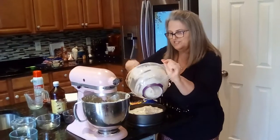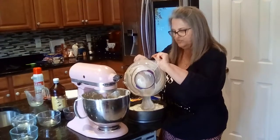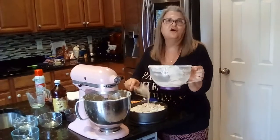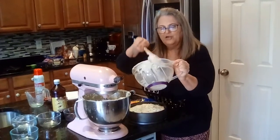This makes a big cheesecake. This one is going to be a big one. This is for my son and my son-in-law. So I hope they enjoy it.